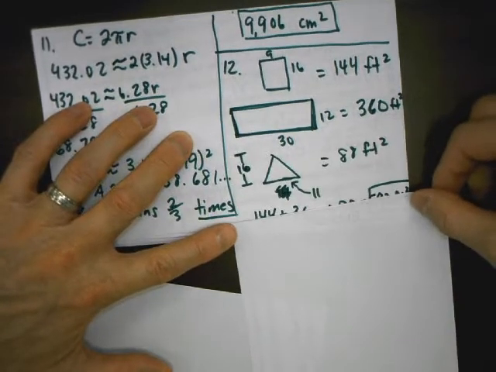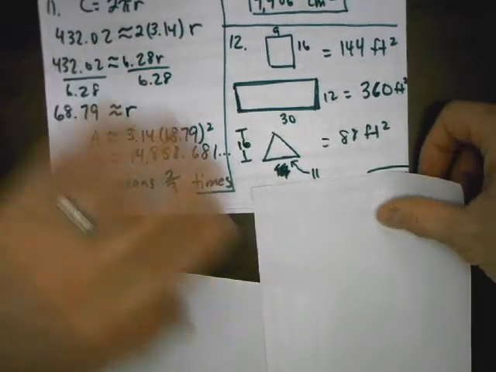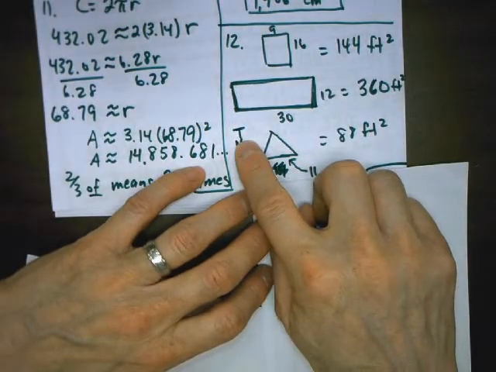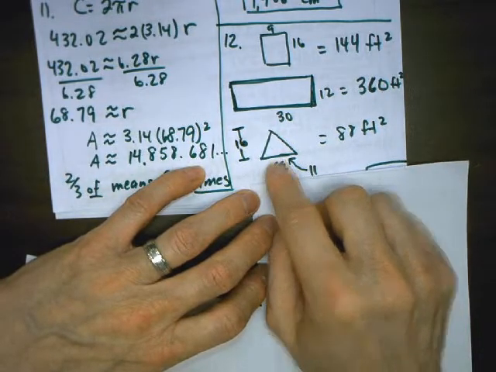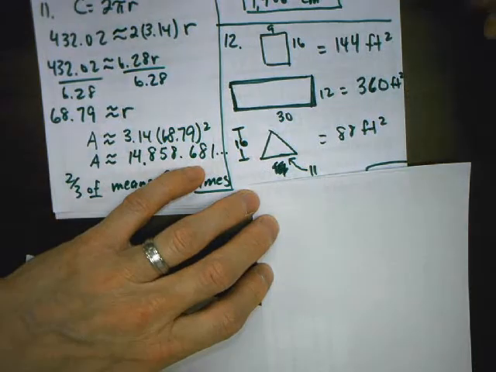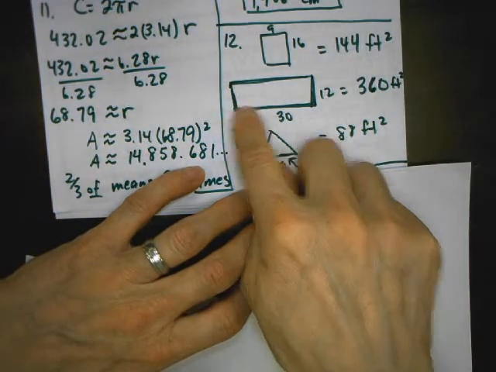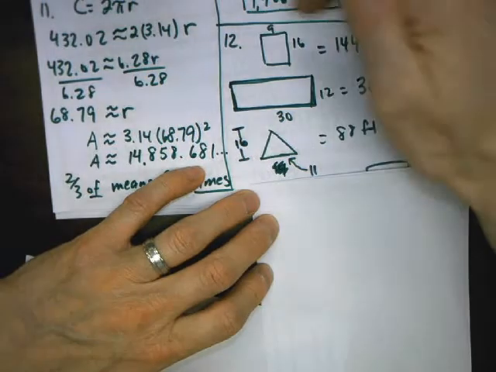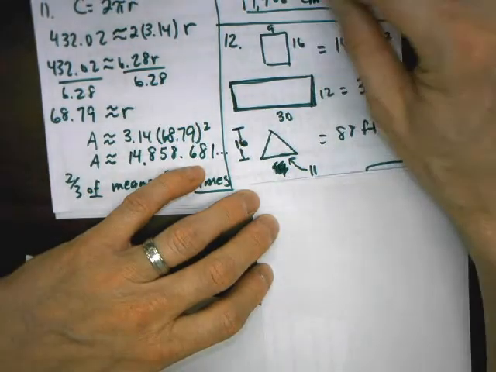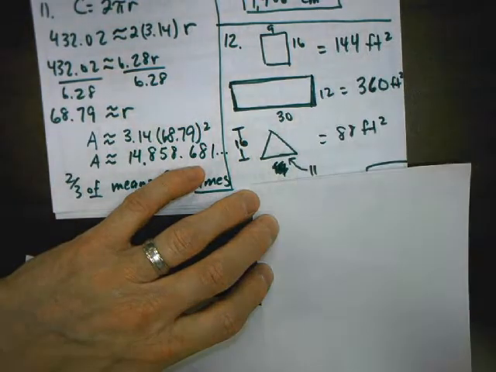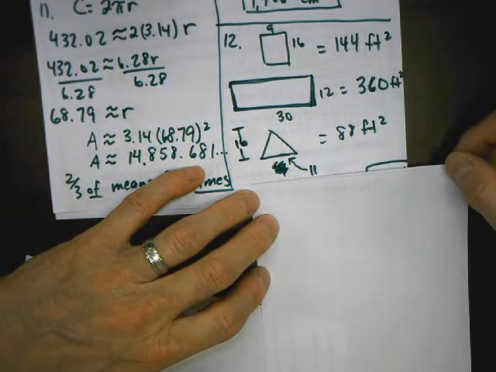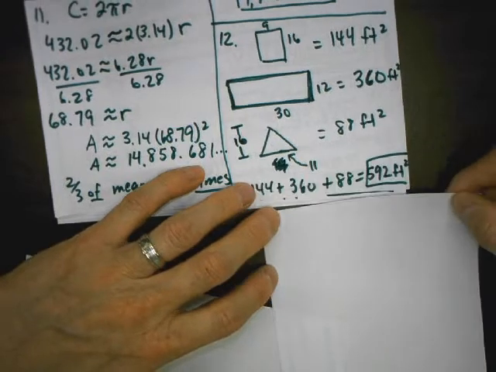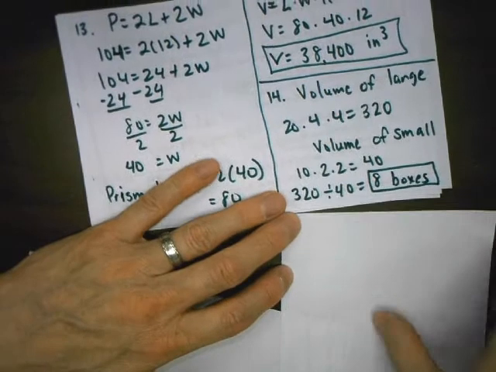Now the triangle's a little tricky. You have to get the height, which is actually given to you because it's the same side as this, right? Look at your diagram. Now the bottom, though, to get 11, what we have to do is, I'm sorry, the whole, all the way across is 30, right? This is all 30. But I have to take away that 9 and then that 10. Look at the diagram. Take away the 9, take away the 10, and what's left is 11, and that's the base of the triangle. Remember, triangle is base times height, just like these, but then you have to divide by 2. So you should have got 88 for that one. And then add those 3 up, and you got the area, the composite area of that figure.